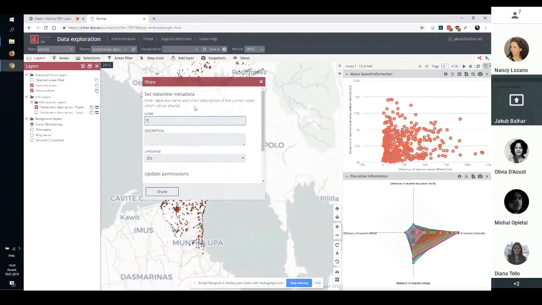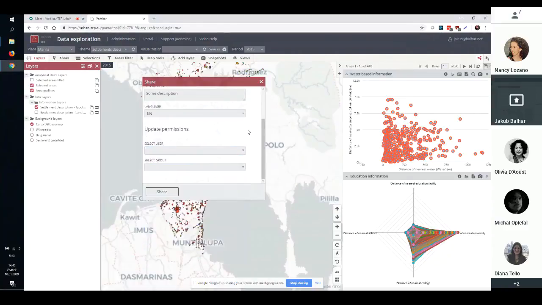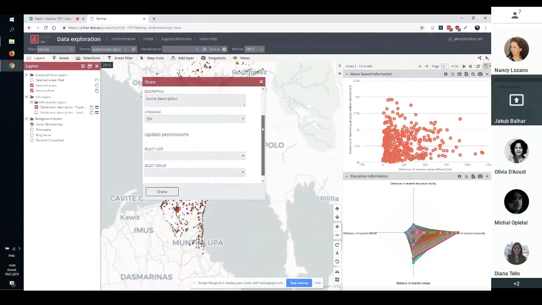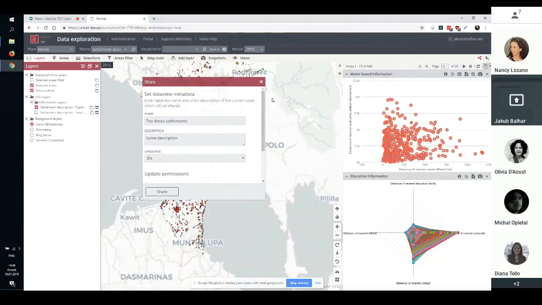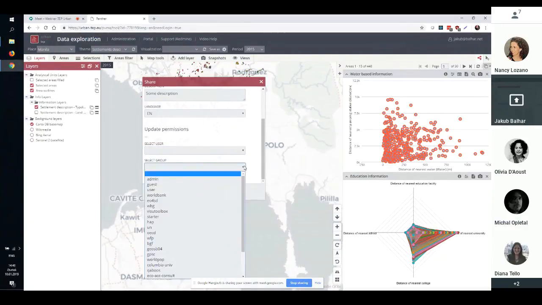So for this moment, I'm showing, for example, two settlements. I can add some description that will be shown on the default page, and I can select who will have access to it. If I select no one, I will be the only one, and the administrators, of course. I'm here under my account, which is an administrator account, so I will always see everything, but there are only two administration users, not many. It's very rare. Here you can see the users that are part of the platform. If you are logged in yourself, you will see just those that you have the permissions to, but I have permissions to everyone.